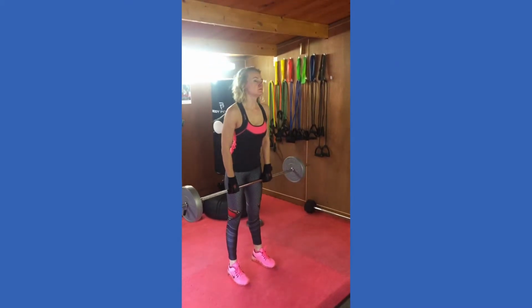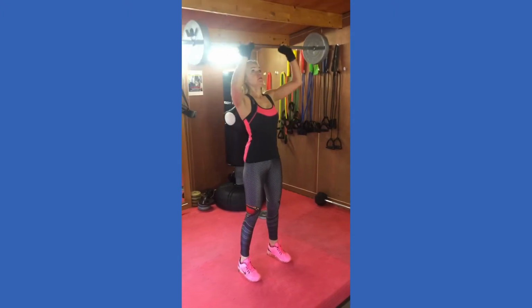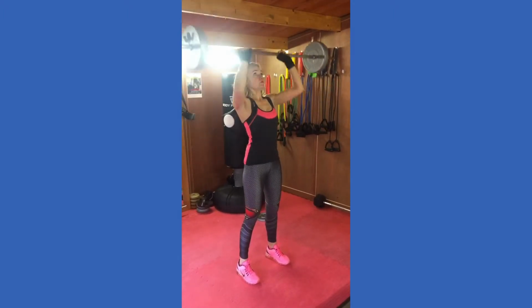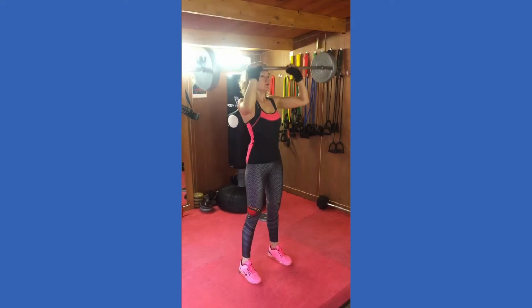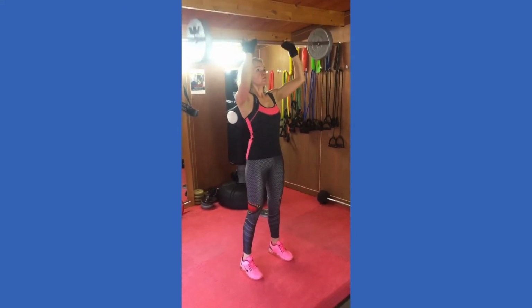Here we go, guys. Here's yet another angle for you. Try to give you some different angles on this one. And again, really important, okay? As you're starting to, this will be the third set, you'll be starting to suffer a little bit by now. So concentrate on keeping your elbows in. It's very easy to let your elbows wander at this point. That grip should be just as wide as your shoulders and your elbows should be tucked in.